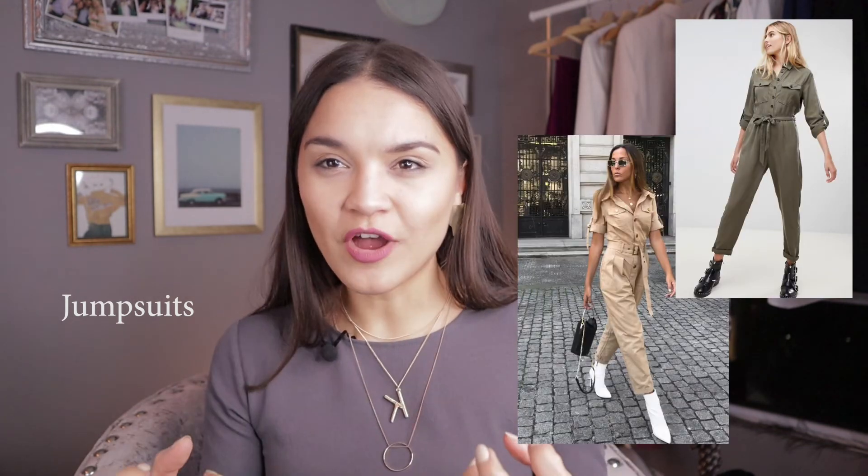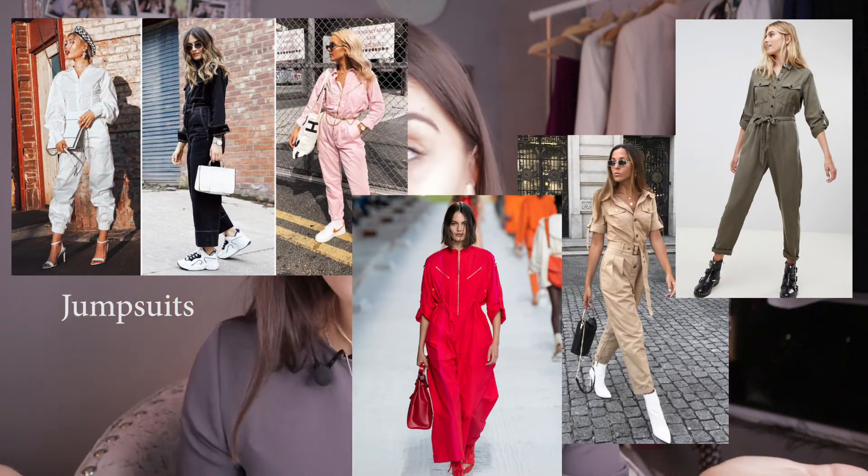The next trendy piece of spring 2019 is the jumpsuit. I love jumpsuits — they're a great long-term investment and another modern substitution for a dress, one-and-done. This season the hottest models are utility-style jumpsuits, looking like you're going to do some dirty work or are a fighter jet pilot. This utility style comes in earthy colors, rough materials, and cargo pockets. I suggest wearing it with some high heels to get that cool mix of styles, but honestly, jumpsuits are so versatile you can wear them with anything.